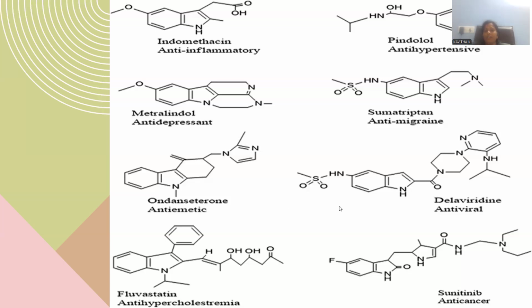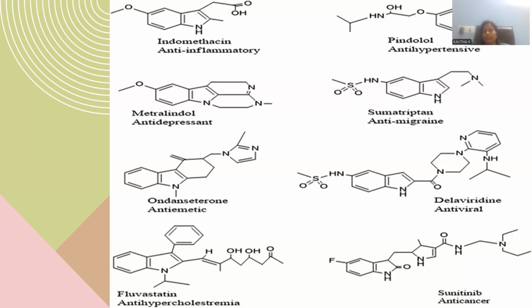Wherever sulfonamide is there upon this indole, that will intensify the activity towards this microbial action. Microbial growth will be effectively destroyed. And here an alkylated indole is taken, and an extended side chain is also there with a high number of polar functionalities, which is called fluvastatin, which is anti-hypercholesterolemia.